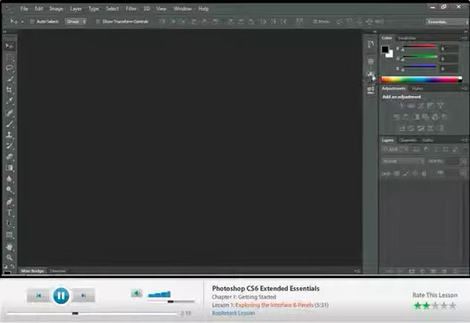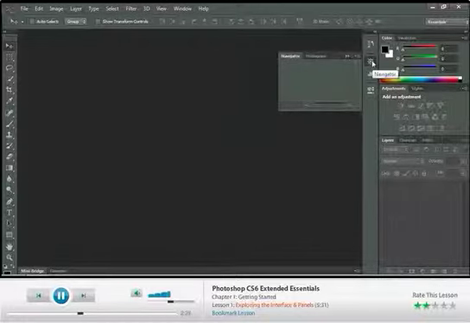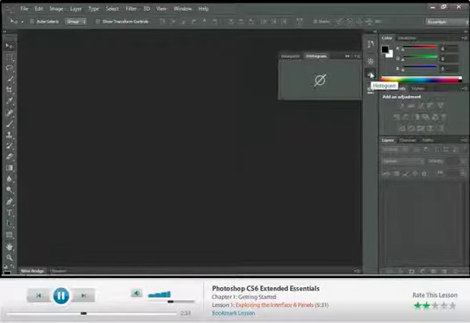You'll notice right above that I have a group with 2 panels. If you don't see these, you can go up to Window and click on Histogram or Navigator, and both will show up here. If I click on the Navigator, you'll notice it opens up the panel group with the Navigator panel active. Or I can click on the histogram icon in icon view to open the group, and then click on the Navigator tab in the expanded view of that panel.